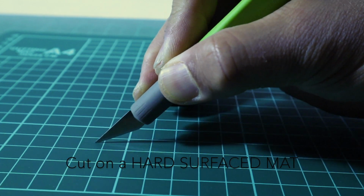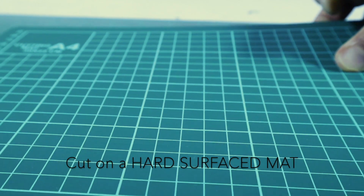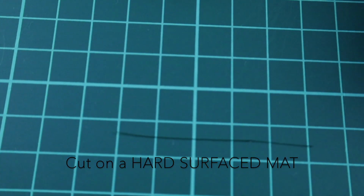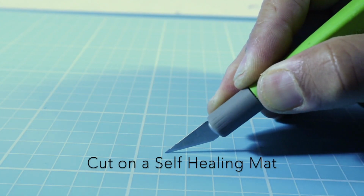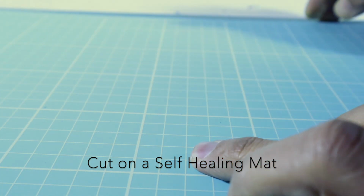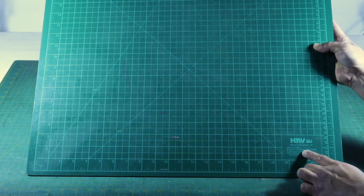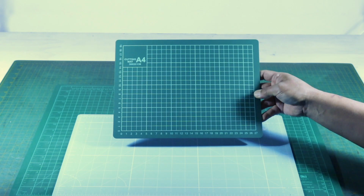If you notice, my mat is almost worn out. That's because the self-healing mats are not actually healing by themselves. They just close up really well after a deep cut, which rubber materials do due to their elasticity. Once the surface is bombarded by cuts in all directions, they do get obvious gouges. But it takes a long time before these cuts get obvious, so though it is expensive, it will serve its purpose for a good length of time. The good thing about these mats is that you can use the other side, which is equally good as the front.